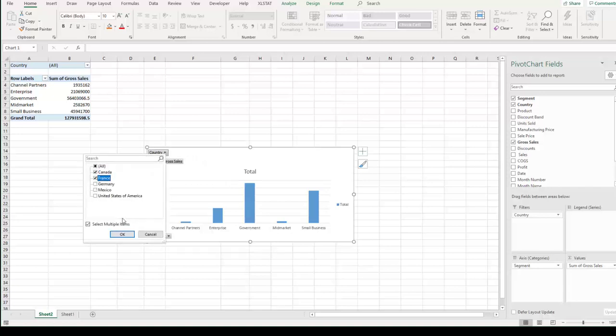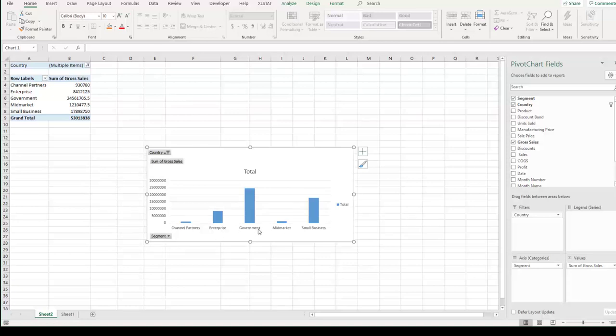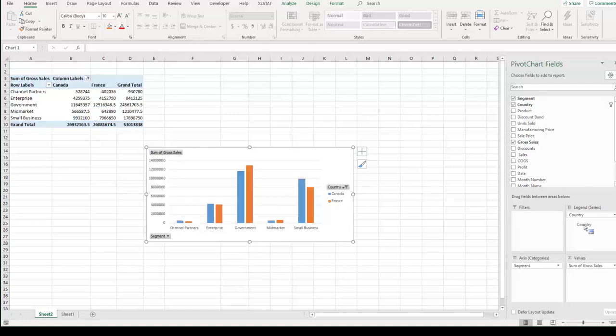Okay, so if I only want Canada and France, it'll show you the total sales for Canada and France. It will not show you the breakup. So that's the difference between putting a qualitative variable under filters versus putting it under legend. If you put it under legend, you're slicing and dicing it by every value of that qualitative variable. Okay?